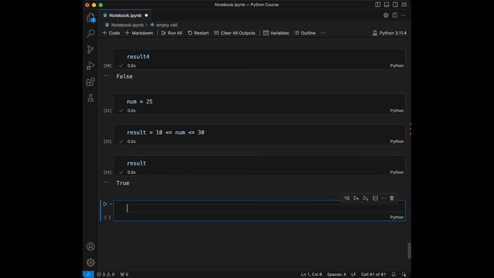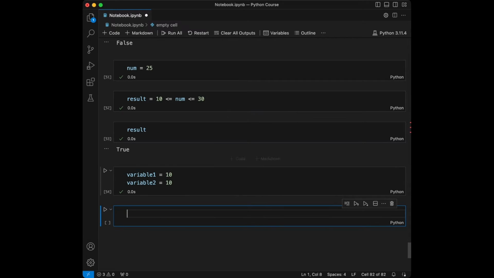So let's see object comparison. The is and is not operators are used to check if two objects reference the same memory location. Let's say variable 1, and let's set 10 to this, and let's say variable 2, and let's set 10 to this too.